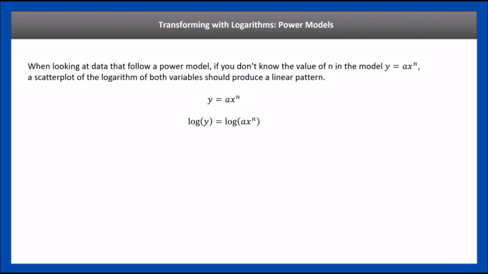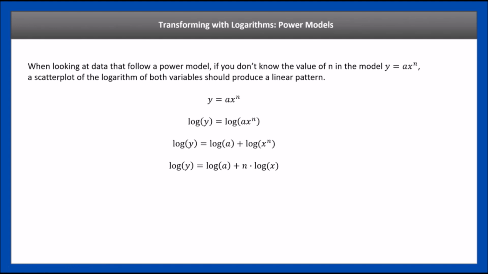Remember that you're going to need some basic logarithmic properties from Algebra 2. We're going to take the log of both sides. Then remember that this logarithm can be split up into a sum because we've got a product inside the logarithm, which means we can express it as the sum of logs. So we have the log of a plus the log of x to the n. Also, remember the property that if we have a log of a number raised to a power, we can bring the exponent down as a coefficient. That's one of the properties of logs.